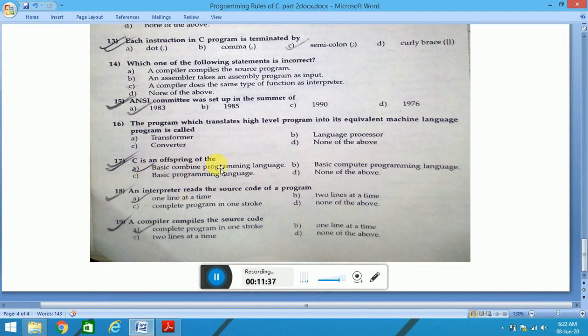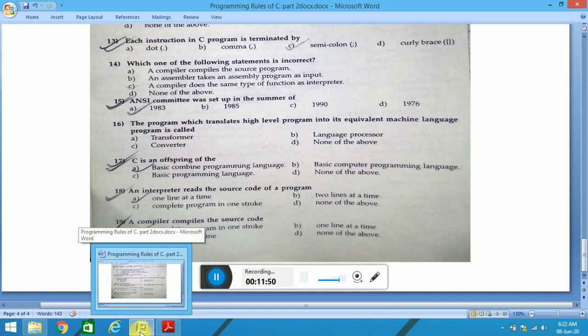Very good questions, you will get knowledge. So now I am going to show you by typing a C program. I'll show you a small example of a C program now, okay. Let's continue to the C programming software.